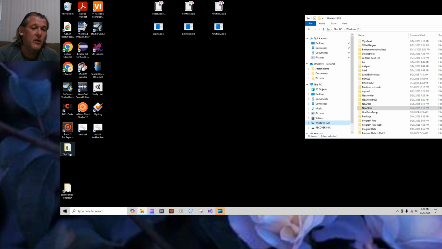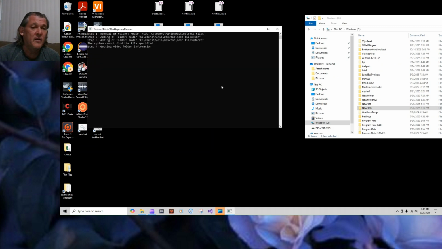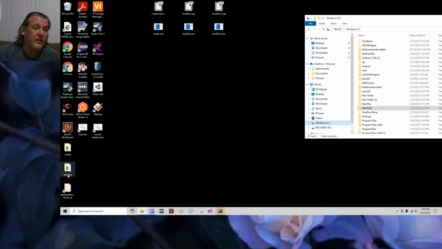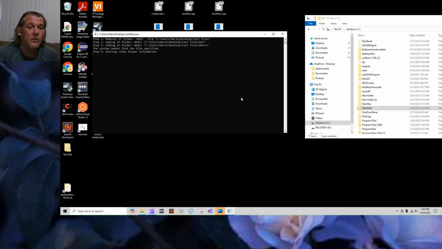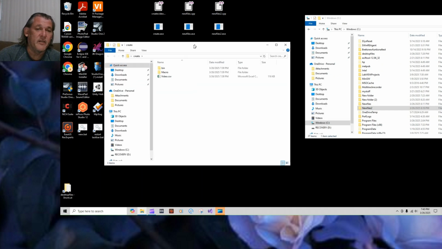No folders inside those. So this one I'm going to call the create one because I just did that one. And the reason I do that is because now I'm going to do this one and it's going to name it the same thing, but it's going to be completely different files. So this was going to be called new files, like that. Then this one's going to be new files 2. And again, I'm trying to do this as fast as I can because the last video took forever. The last video was like 17 minutes.